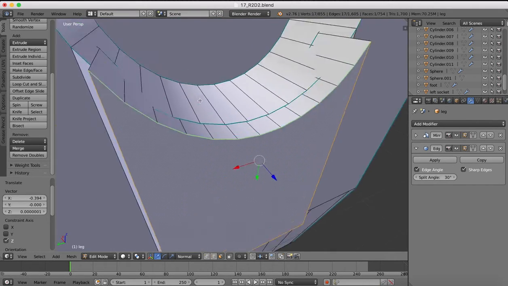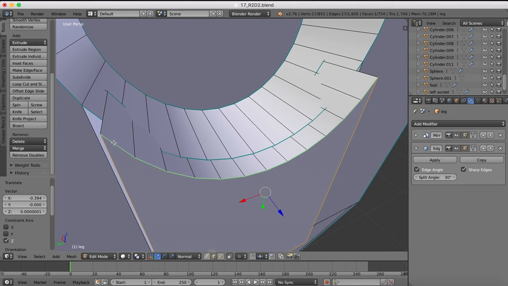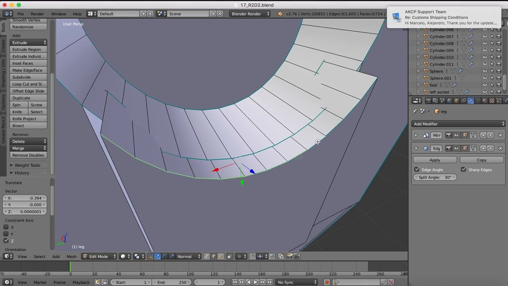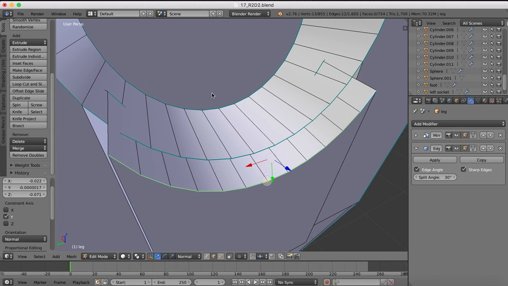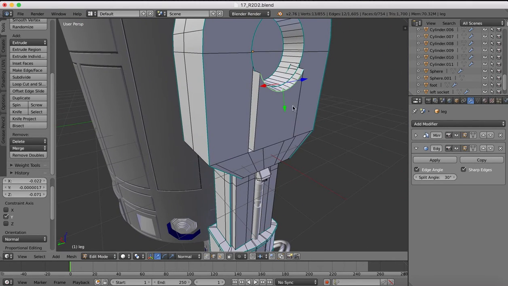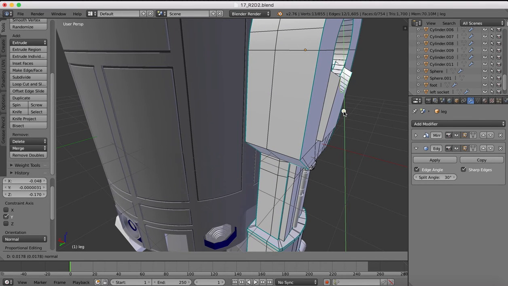Okay, and then I'm going to get hold of this edge. And this edge will then be pulled down to give it a little bit of a kind of taper to it, I guess you could call it. Something like that.